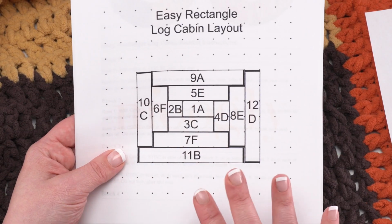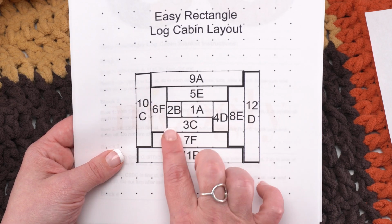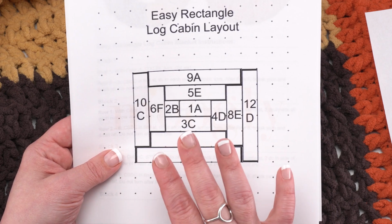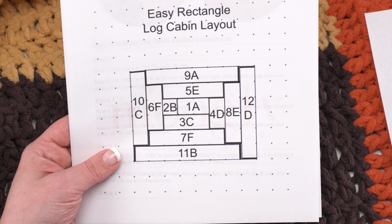But I did include a blank one so you can play with that layout yourself right there. So I've still labeled the way I did, but if you want to try it with different colors, you can color in your own colors. You can ignore the A, B, C, D, E, F and put in whatever colors you have if you want to do this as a stash buster, but this will let you play with it.